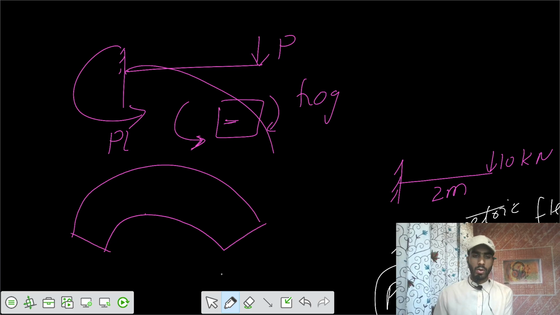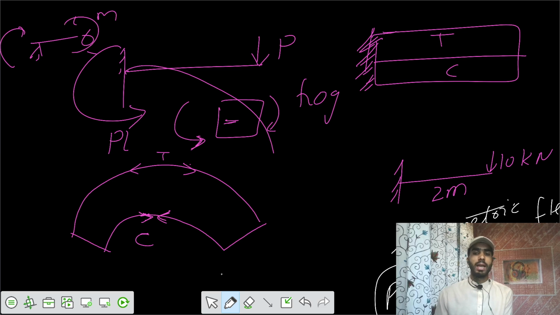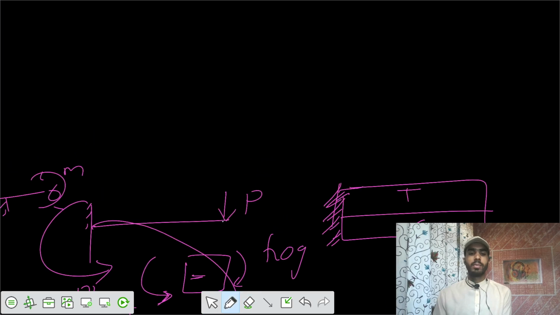So your bottom members have compressed. You can say the bottom members got compressed, and the top members have got stretched, so tensile stress. On the top you have tensile stresses, on the bottom you have compressive stresses for the cantilever beam. This is the difference between a simply supported beam subject to moment and a cantilever beam, because in the cantilever beam, a hogging curvature would get developed.